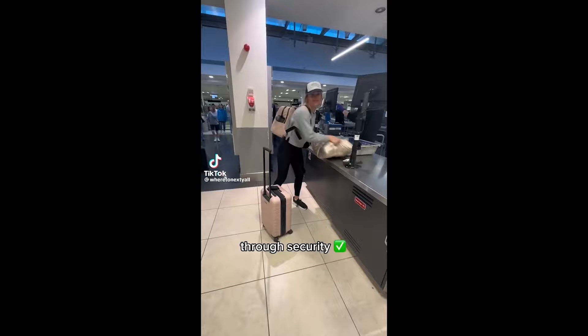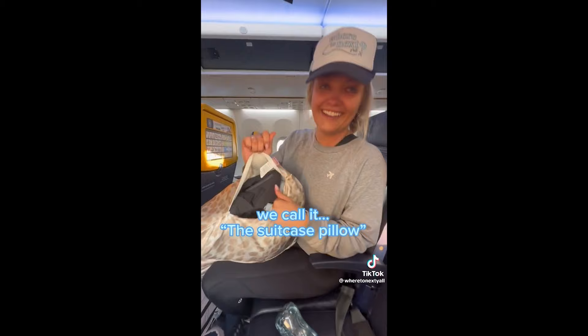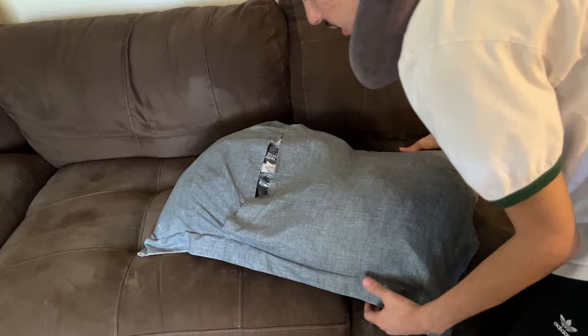Life hack number six — you're going to need to use this one if you don't have a Zatali suitcase. You take out your pillow and fill your pillowcase up with clothes. I already have five outfits from the previous life hack, so I'm going to use those. This is what you call the carry-on life hack — you would say this is a carry-on when it's really another luggage.